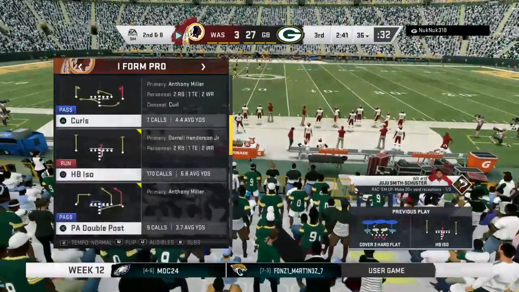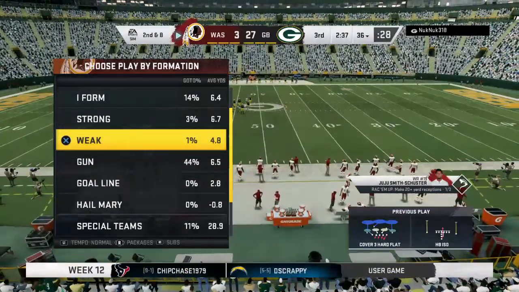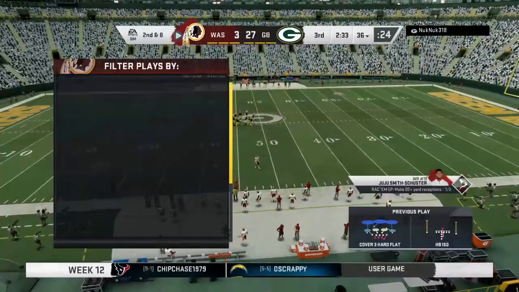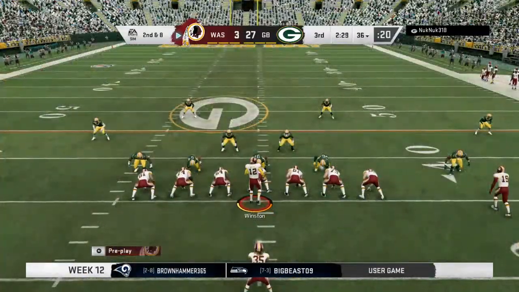They tried a quick hitter inside, but that one was swallowed up because what they're hoping, this big defensive lineman will take the bait and move laterally and open up a crease that they can run through. Didn't happen on that play. The last run good for 2.